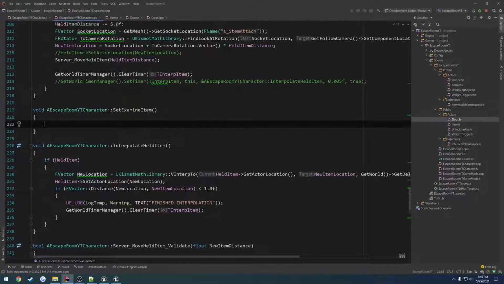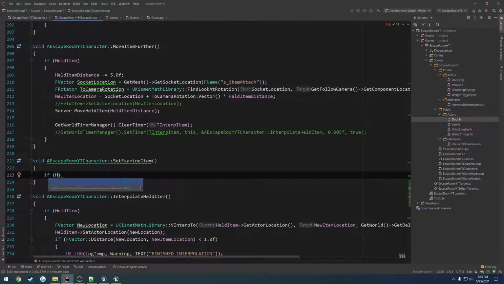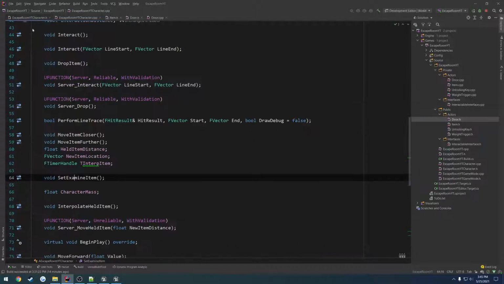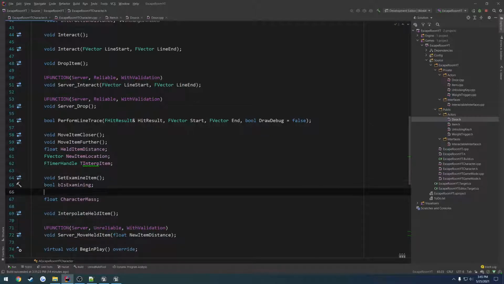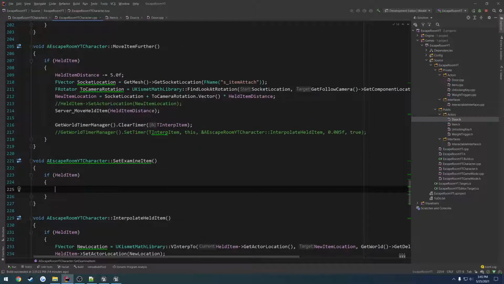Generate the implementation, and we're going to do a check. So if held item, we want to toggle a boolean for this. So bool bIsExamining. It's going to be our boolean. So we set bIsExamining to equal true.